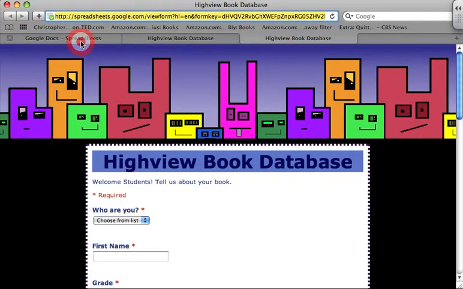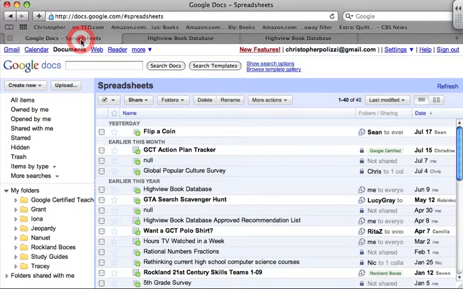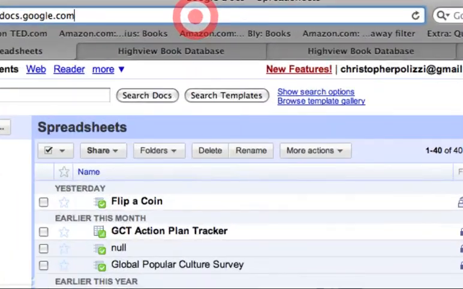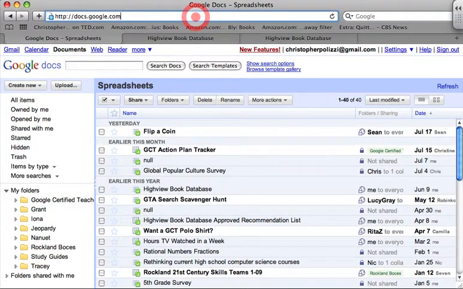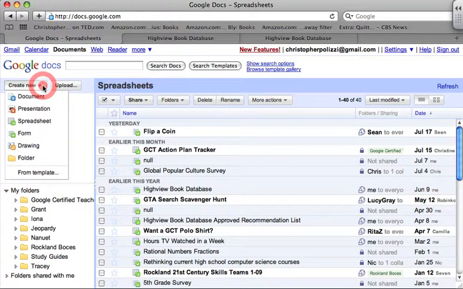And now here's the under the hood, how this Google form was created. You have to have a Google account to set up a Google form. Here, I'm logged into Docs. Let me just get you a clean URL to look at. Docs.google.com. I'm logged in here. Under docs.google.com, again, I can make a Word type document. I can make a spreadsheet. I can make a presentation. I'm going to create a new, and I'm going to create a form.